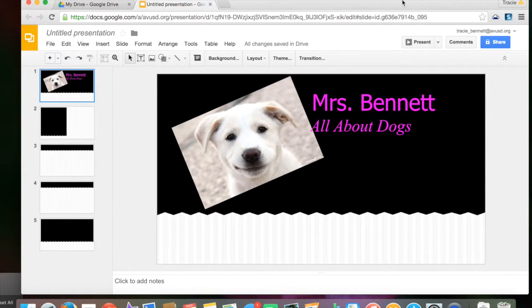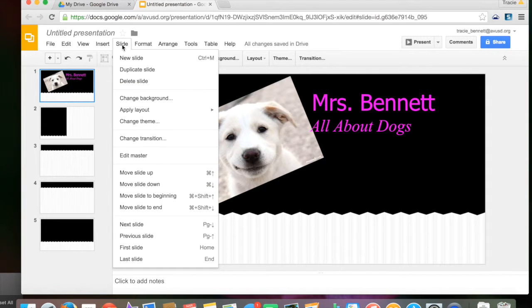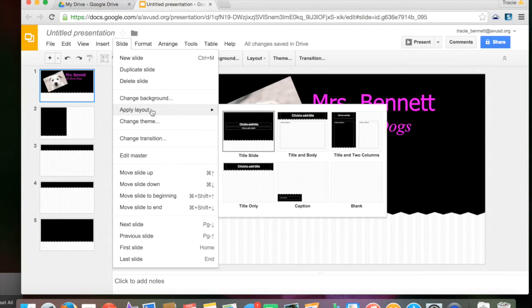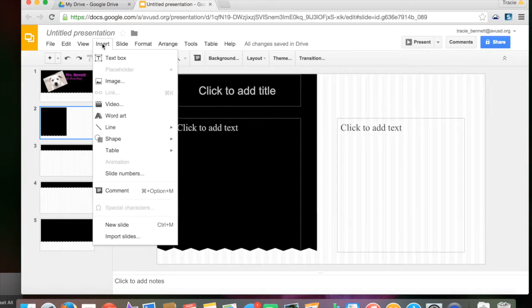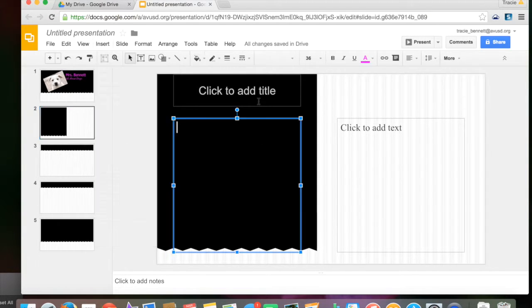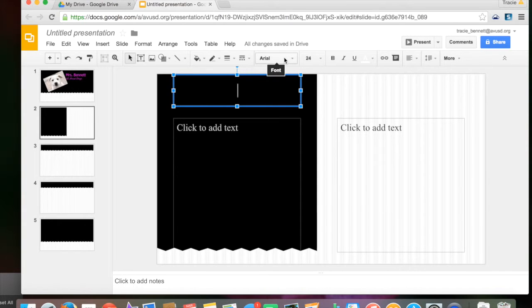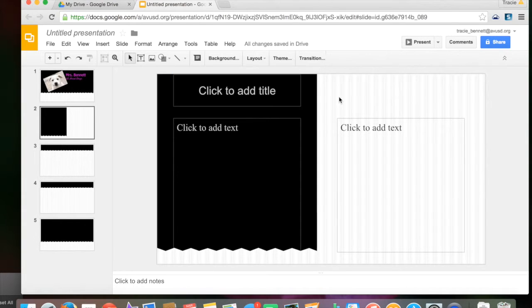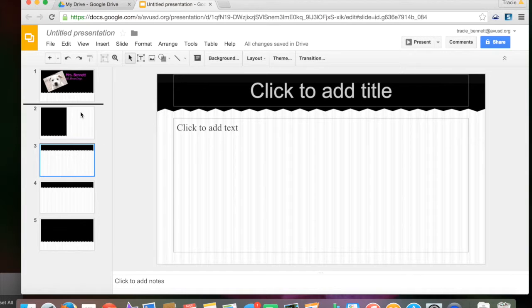So we're doing great. Basically, right here from this position, using these keywords, you can do just about anything that you need to do. And this is a great introductory lesson. You know how to create a slide. You know how to change the slide's layout by going into Apply Layout. You know how to insert an image. You know how to insert text. You know how to change the font, the size, the color of the text. You can change the order of the slides in the presentation, and you're doing a great job.